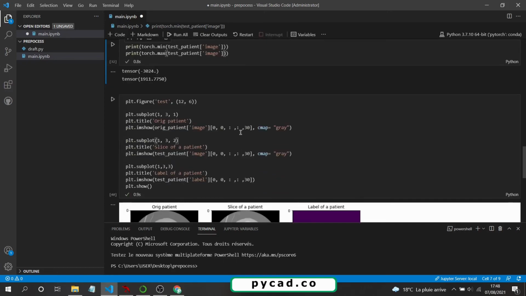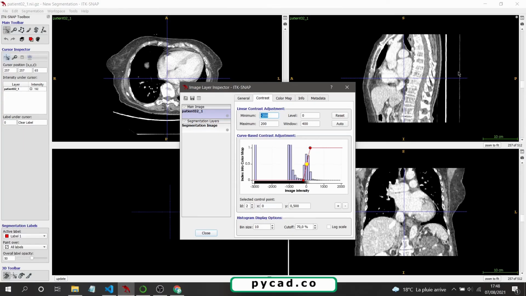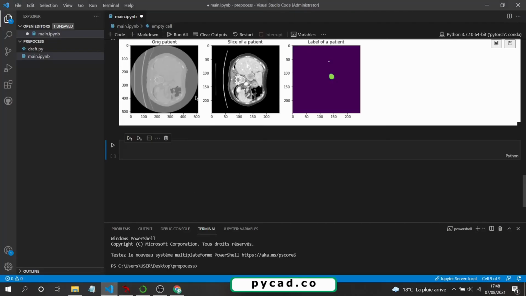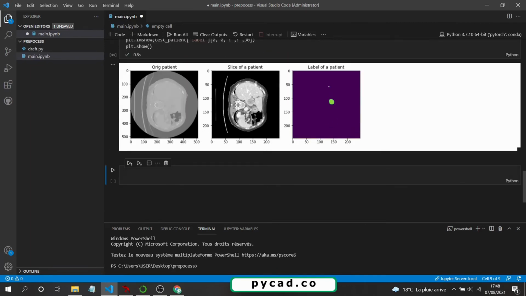So this one. Now we can see this difference that we were saying here. You can see we just deleted all this stuff that we don't need, and the organs are a little bit clear. So this was an example like minus 200 and 200. It worked for me well, because sometimes for other patients it is okay.